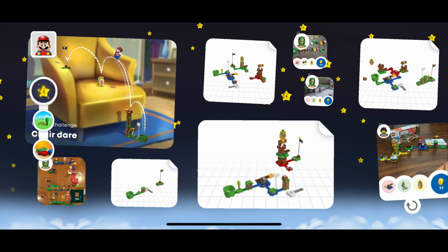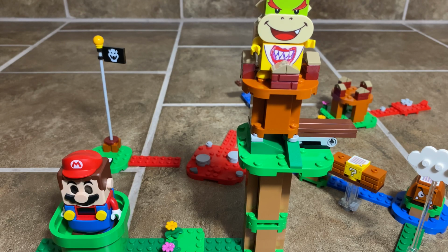There's another section on the app that allows you to participate in little challenges, like this one that says to make a course with a chair in it. So your favorite chair, just put part of the course up on it and have it finish out on the bottom. So there are lots of fun little things you can do with the app. I would go over all of it, but I definitely wouldn't want to rob you of some of the little surprises and some of the joy that you can have with the app.